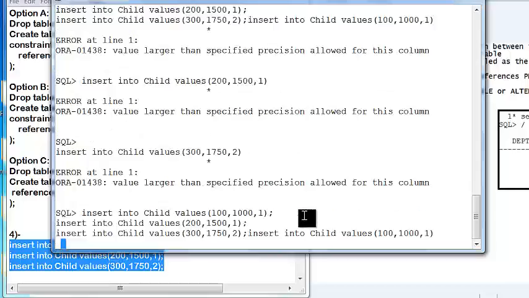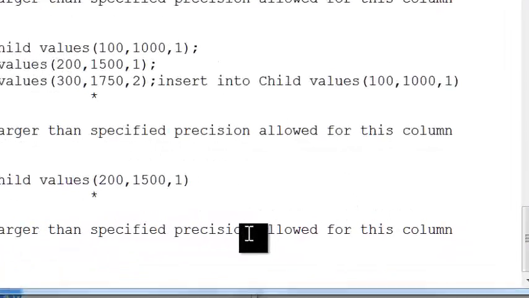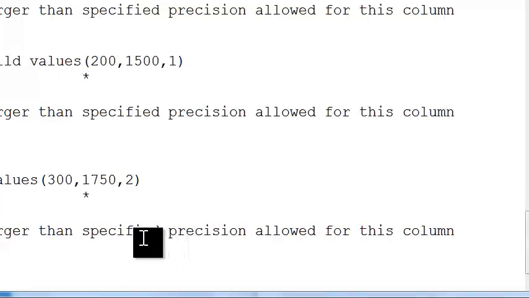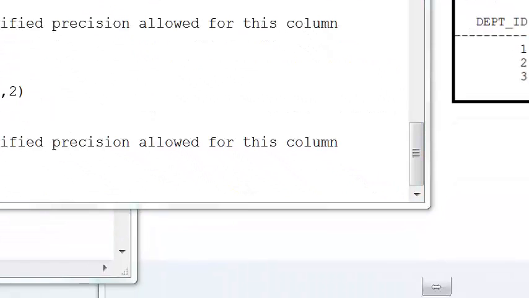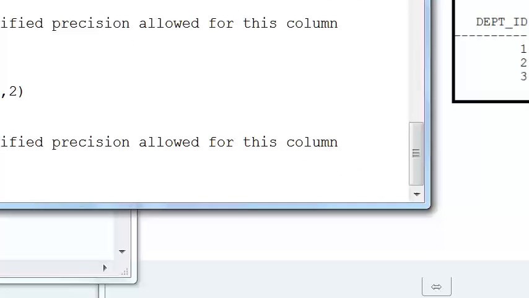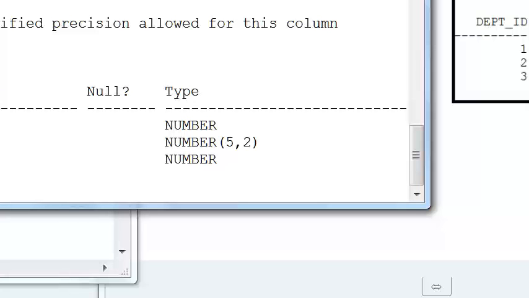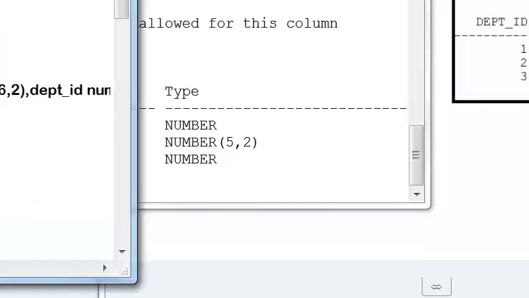Let me see what's happening. Let me see what I'm doing wrong. Let's describe the child table. Let's see if the child table exists. Yes, it exists. Oh, okay, I know where I'm making the mistake.